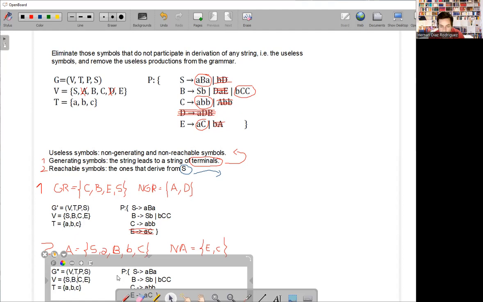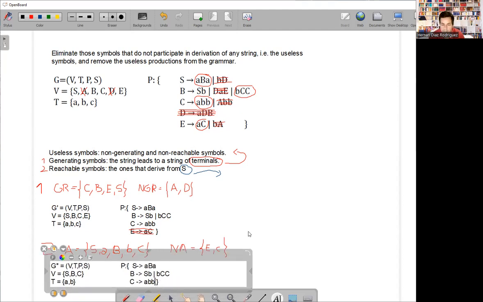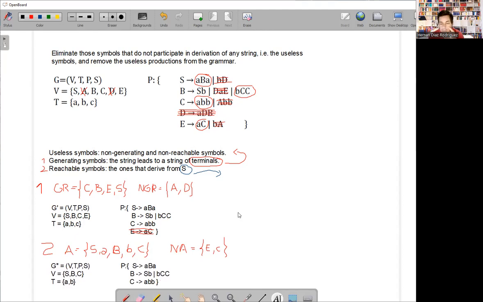We remove E from the list of variables, and we remove C from the list of terminals. And then we remove here, sorry. We remove this production here. Right, so at the end, this is the simplified grammar.